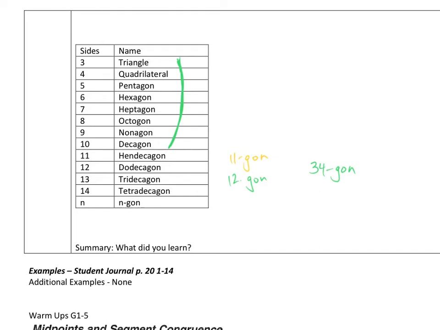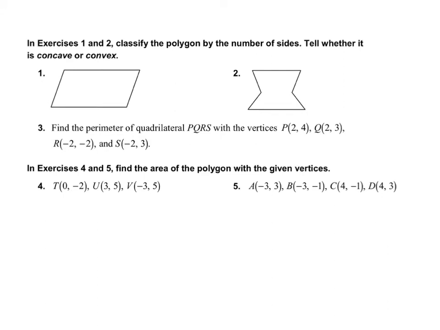All right. In class, we're going to do these student journal examples that are on page 21 through 14. But for right now, for this video, I am going to do some examples for you. You don't have these, so if you want to write these on a separate piece of paper, pause, however you want to do it, but screenshot it, write it down, either way. But let's go ahead and do these for practice.